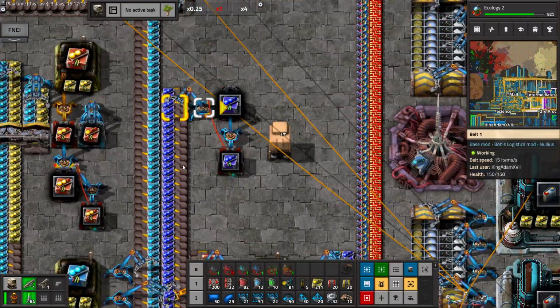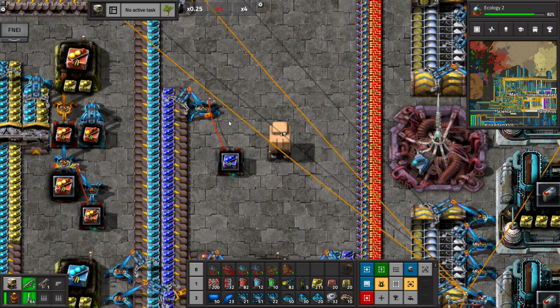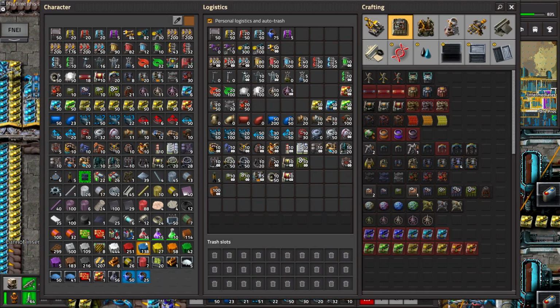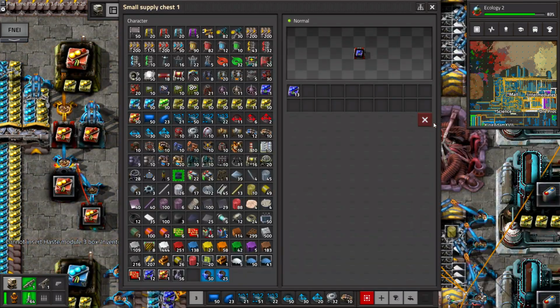Because look at this. I got haste module 3s right here. They're going into a boxer. I do not need boxed ones. Okay. Well, that's a bit of a problem, isn't it? Well, anyways, I don't need the boxed ones.